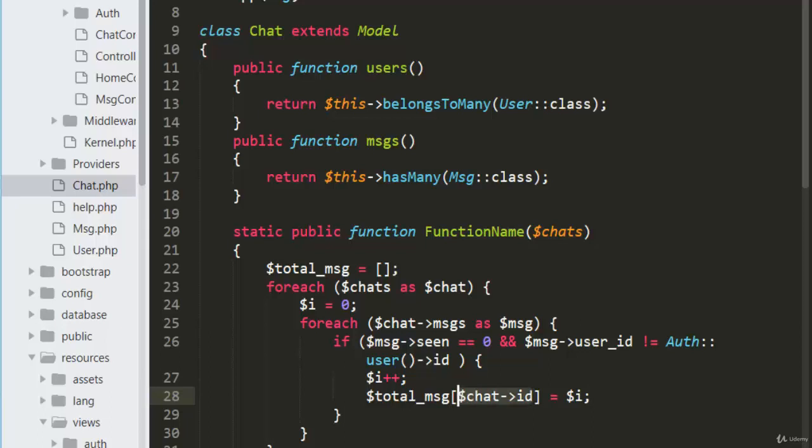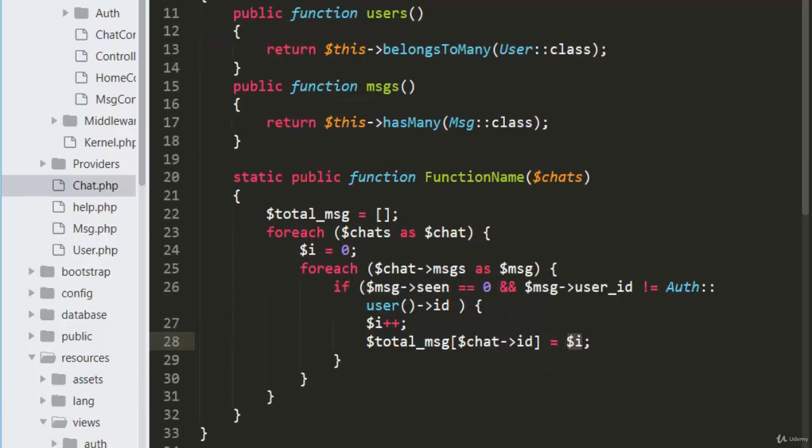For instance, if this chat has 2 unseen messages for us, then it will make it 2 unseen messages here, because the first time we are incrementing 1, second time we are incrementing 2, and whenever the loop starts for another chat, this I becomes 0. So that's pretty much it.